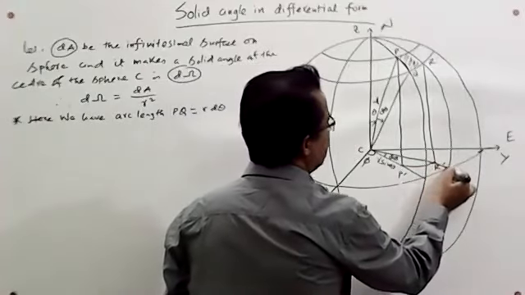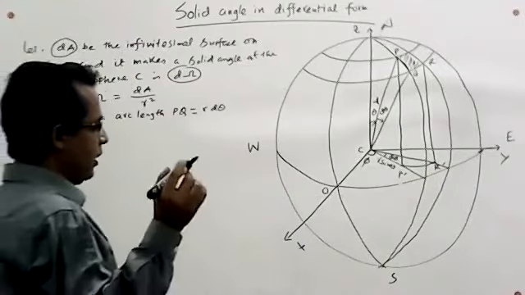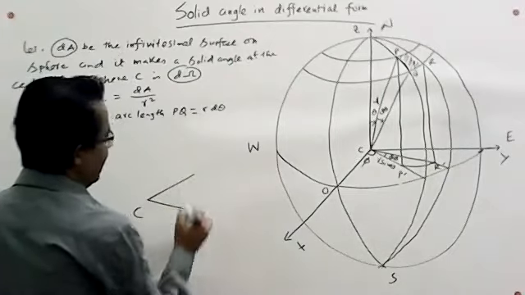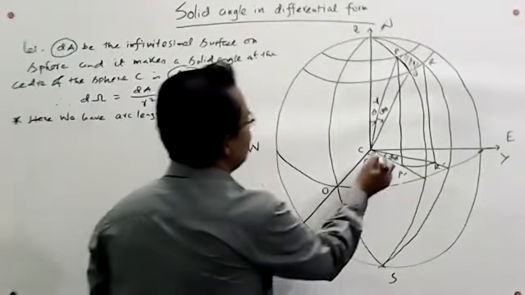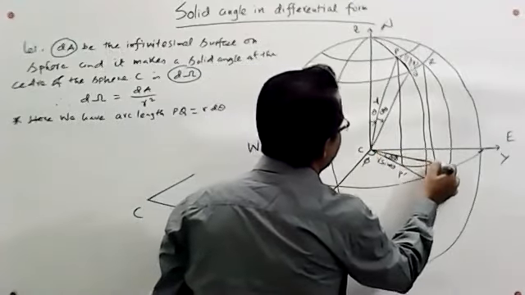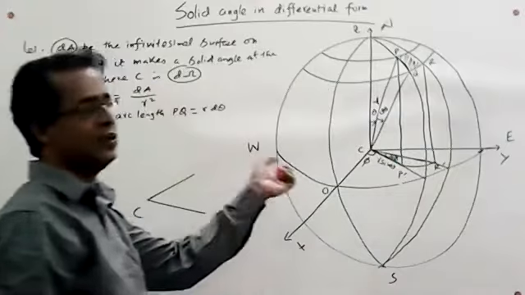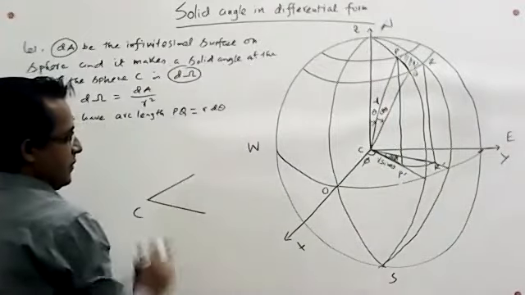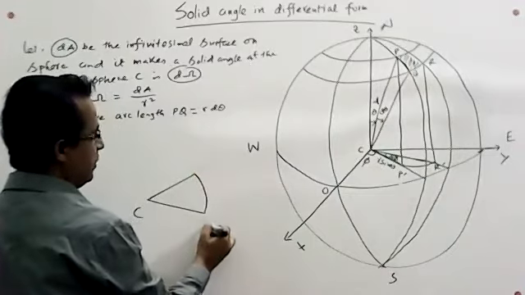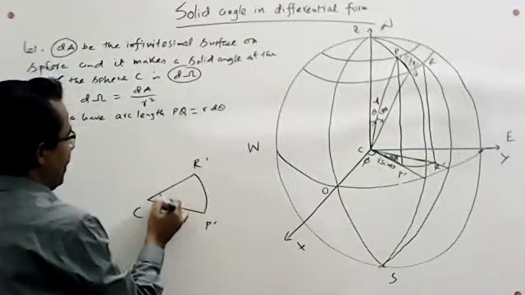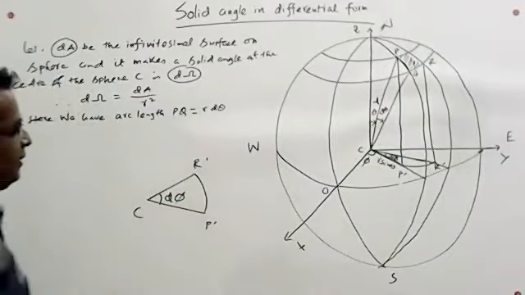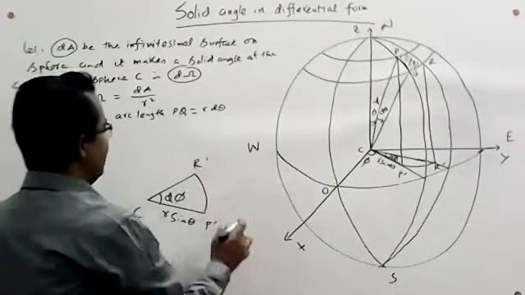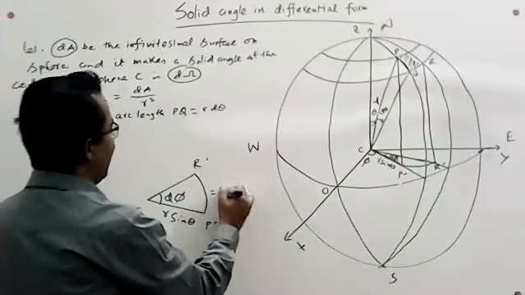And we can also extend this line with the point. So here also we have got a figure like that from the center. And these two are actually the same, because this length and this length are very small quantities. Although here we see that these two lengths are not the same, actually for a small area this length will be the same. So we have also got an arc, which is P dash R dash. Here we have angle d phi, and this distance is R sin theta. So we can say that this arc length is equal to R sin theta d phi.